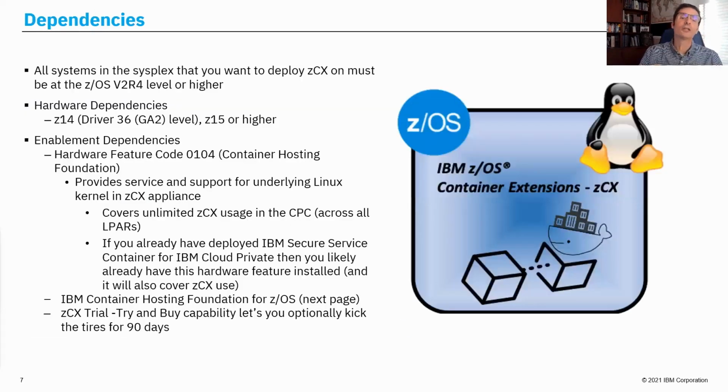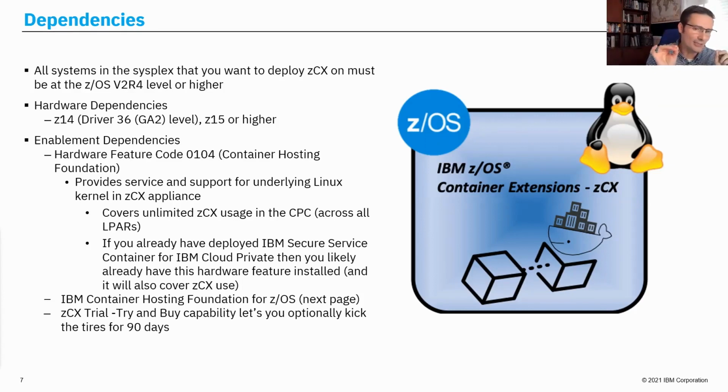Okay, let's talk a little bit about dependencies too. We already touched on this a little bit, but let's touch on it in a little more detail. The first thing is that I need to be at 2.4 or higher. If you're running on 2.3, zCX is not rolled back. So you're going to need to be at least 2.4 or 2.5, okay?